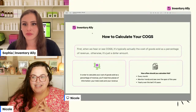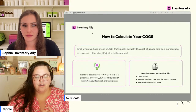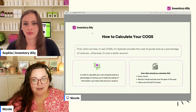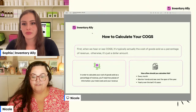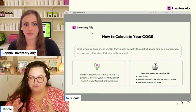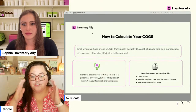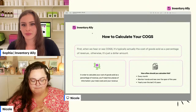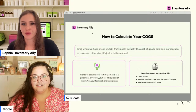A good way that I like to think about your COGS is basically anything that's related to caring for a patient. So this is all of our injectables, pharmaceuticals, food, retail items, but also reference labs and in-house labs. It's also our cremation and mortuary costs. So there's a lot more included in that than just what we spend on inventory. We might think about it in 2 different ways, right? We might have our overarching cost of goods sold as a percentage of revenue, which includes all of those things, but maybe a smaller portion of that could be our individual inventory spend. Some of the things that it does not include are janitorial supplies, office supplies, and labor expenses.